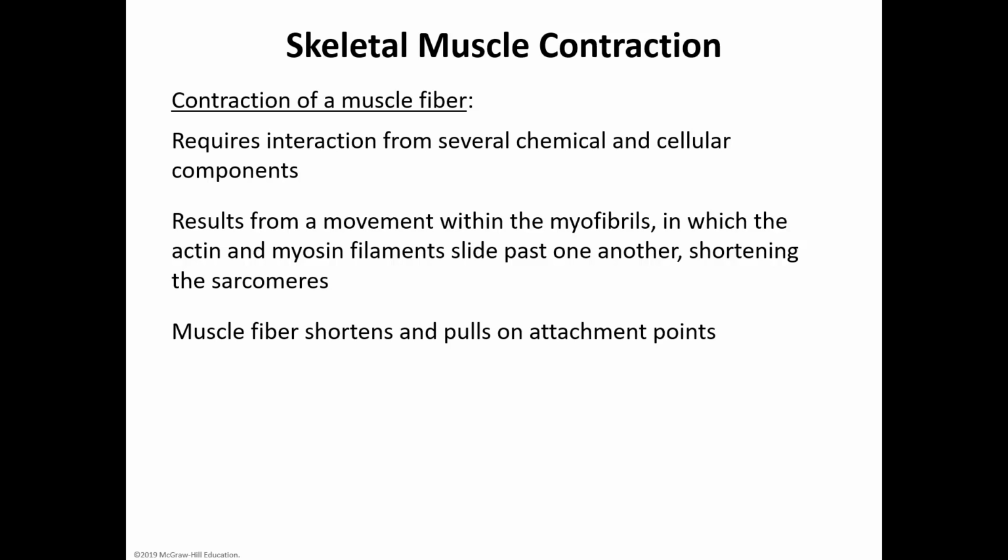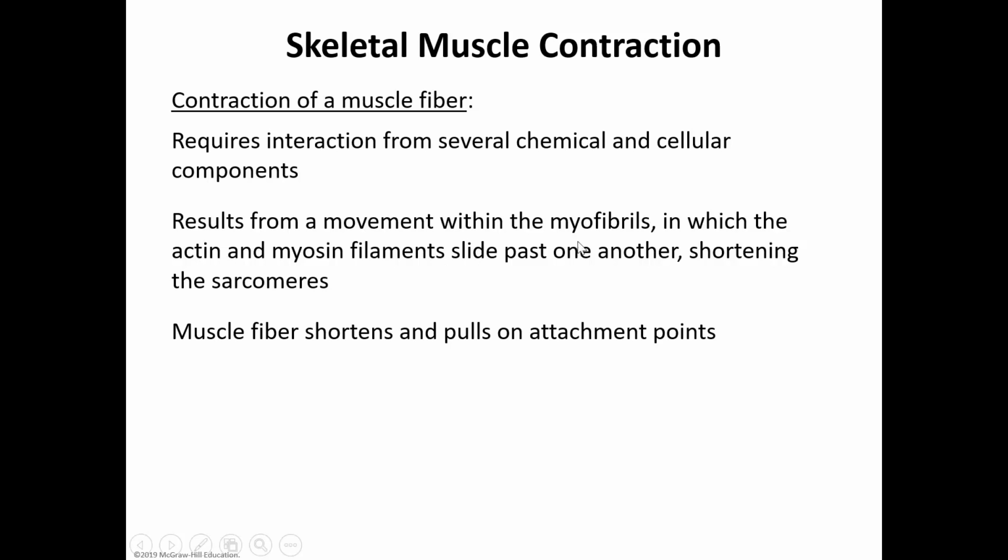That head group will then grab the actin and pull on it. That has a name. We'll get to the name of what that is. But you can think of that as how a muscle contracts. That's contraction. Myosin grabs an actin and pulls on it. And of course, that pulls on the whole thin filament, and the whole thin filament gets yanked toward the other thin filament, and they get yanked together, and the sarcomere starts to pull together. So we're going to talk about how that works.